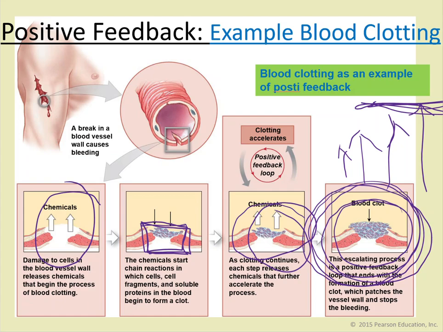Another example in the body would be fever. Okay. If you're sick, one of the things that you can do is your body might have a fever to help reduce the possibility of bacteria or viruses being able to replicate. It can help slow them down and give your body time to fight that infection. So one of the things that your body does is it gives you a fever.